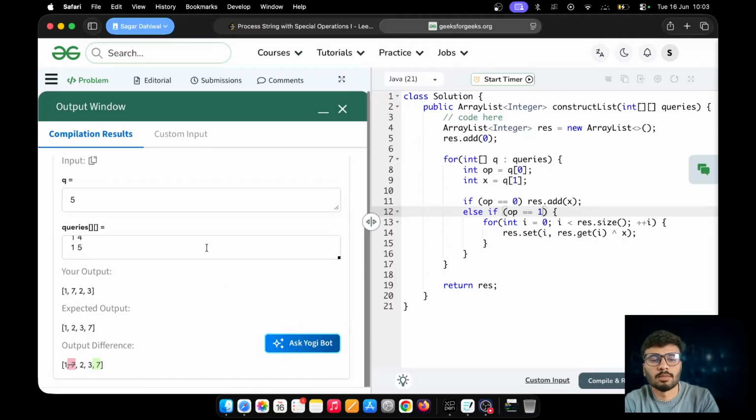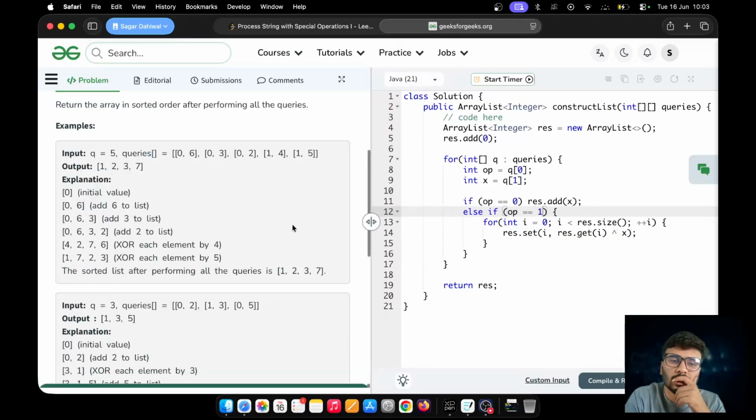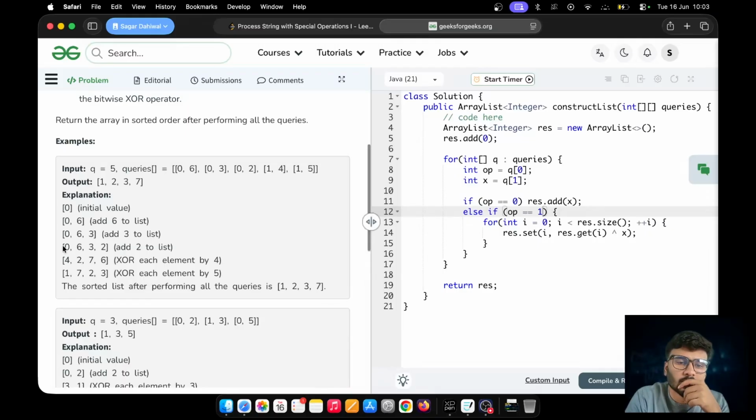We are messing up. What is happening? So when we do XOR with 0, then it's 4, and then it's this and this and this, and then we do XOR with 5. This becomes 1, right? And this becomes 7. This becomes 2, and this becomes 3.